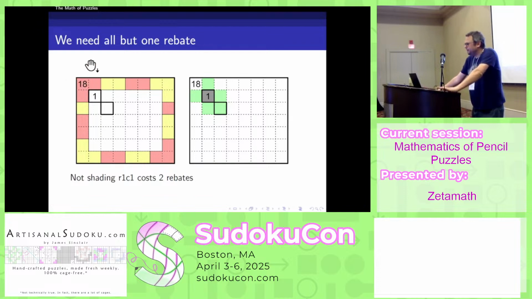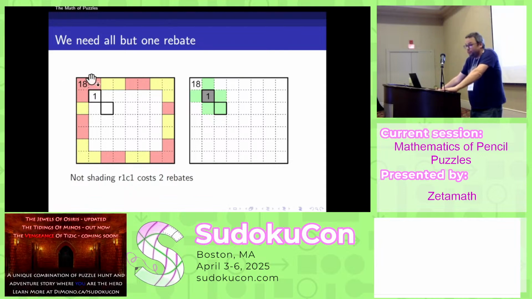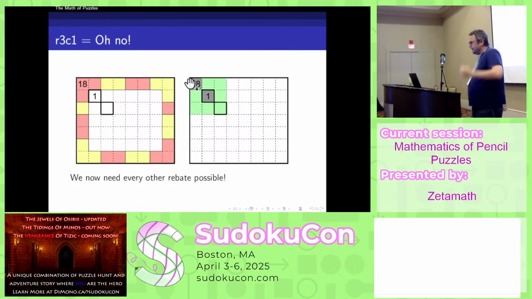And this is, by the way, because this cell and this cell are already known to be green. I could only cost myself one rebate if I shaded, say, this cell instead in the abstract, if I ignored all of the rest of what's going on. But here, those by the clue are both green, so I have to shade that. So anyway, you shade that, and you end up over here.